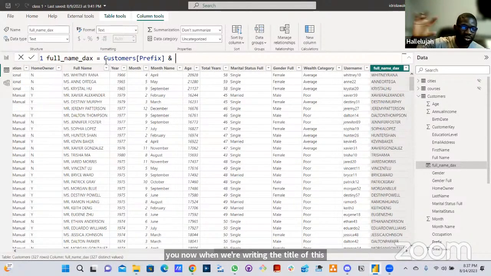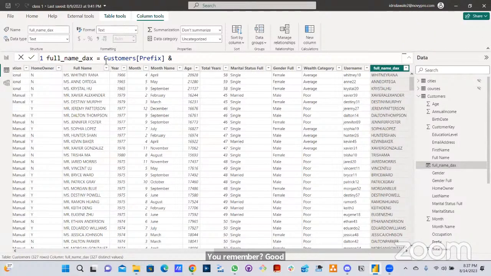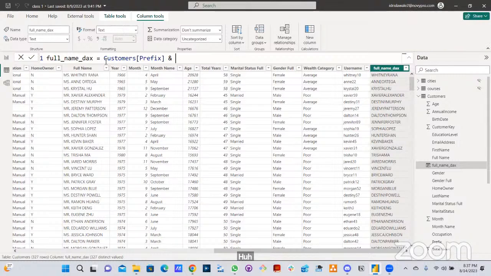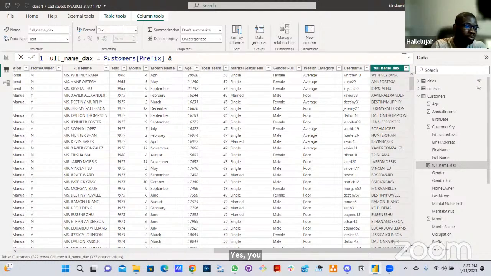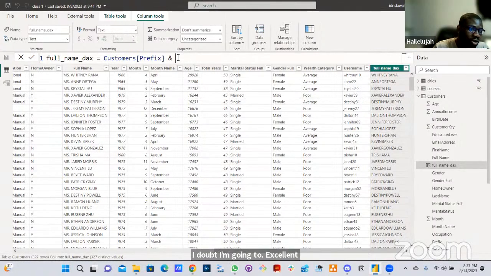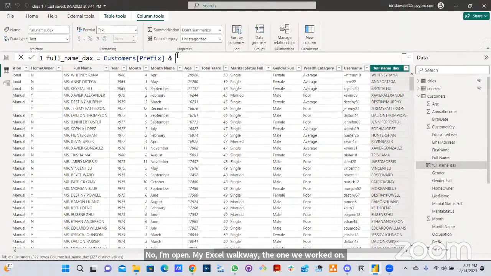I remember ampersand. Do you remember? No, we never used ampersand or plus, only concatenate. I doubt it. I'm going to open Excel when we are on break and confirm it. If all of you are wrong, I've marked your faces. What if we are right? Let's continue.